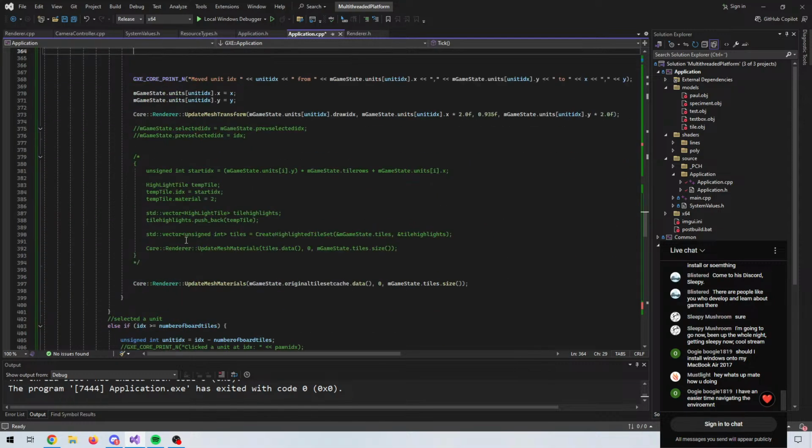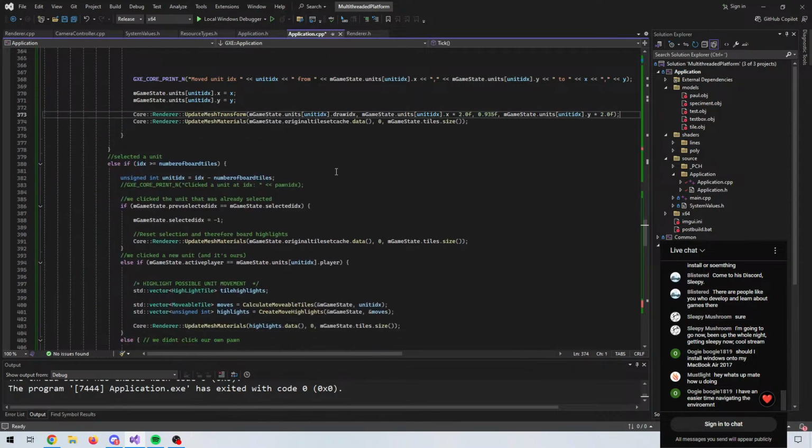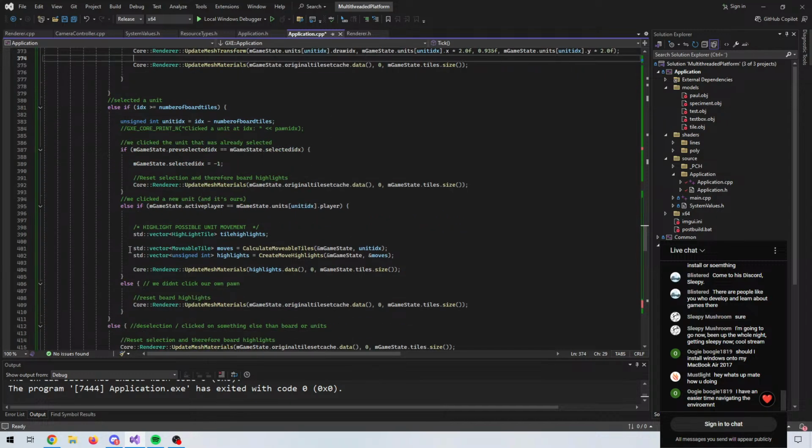And we want to calculate our possible movable tiles.